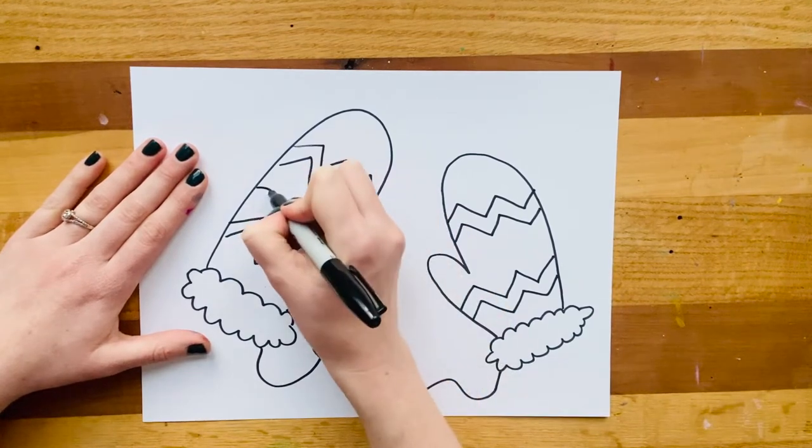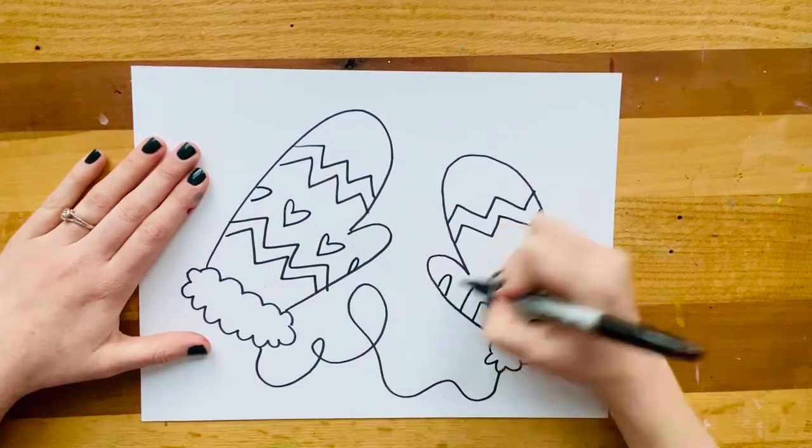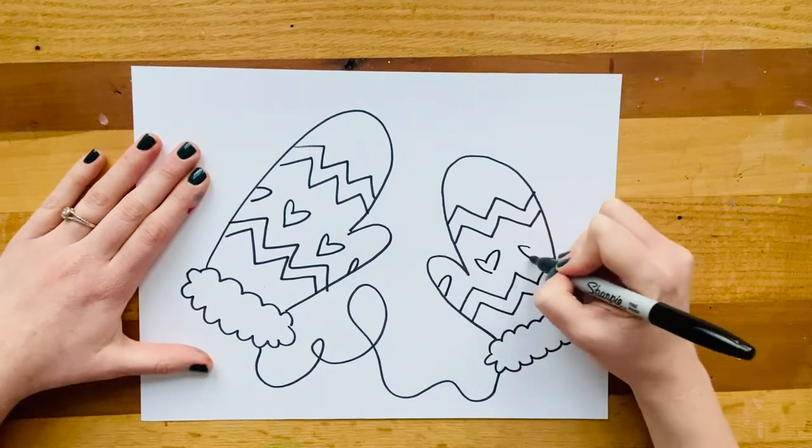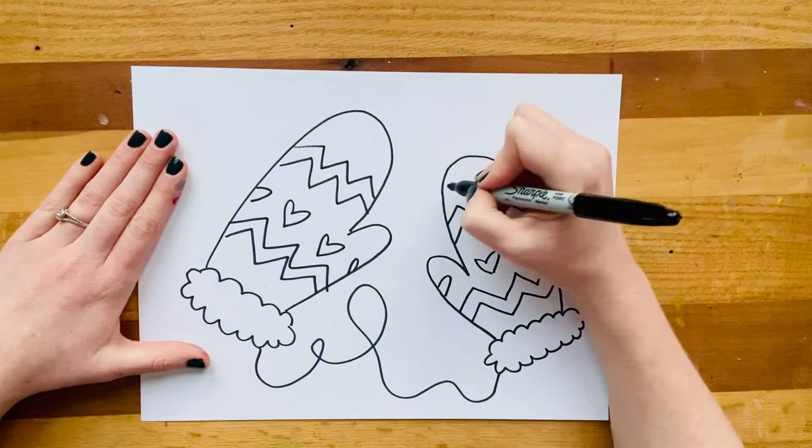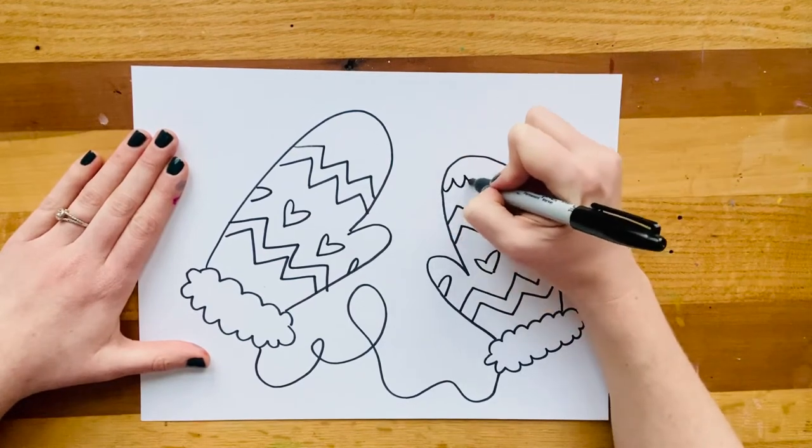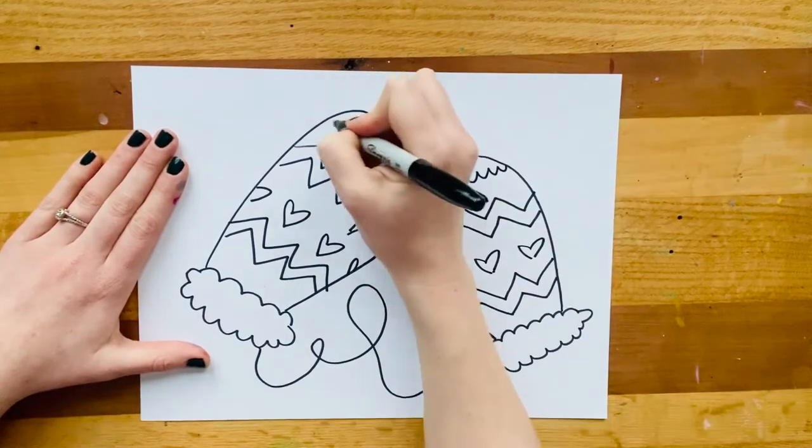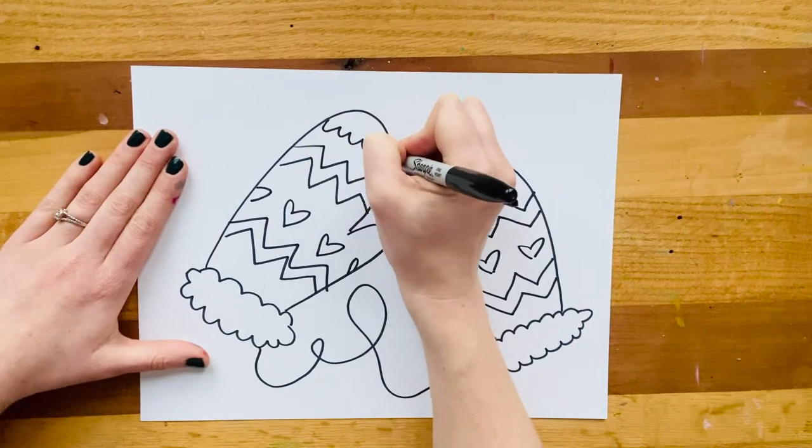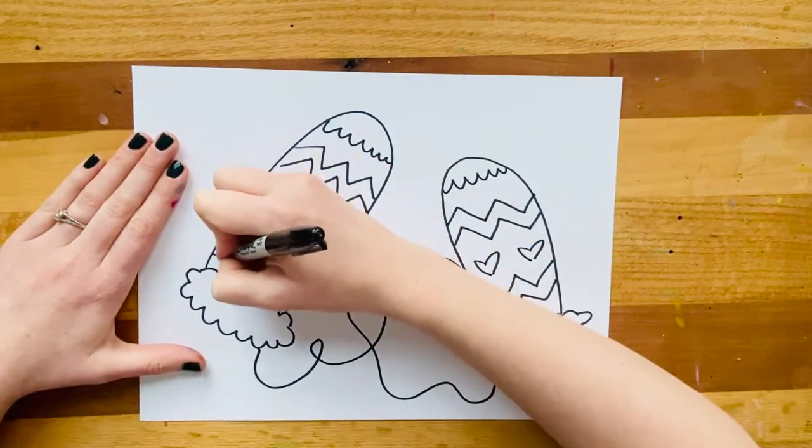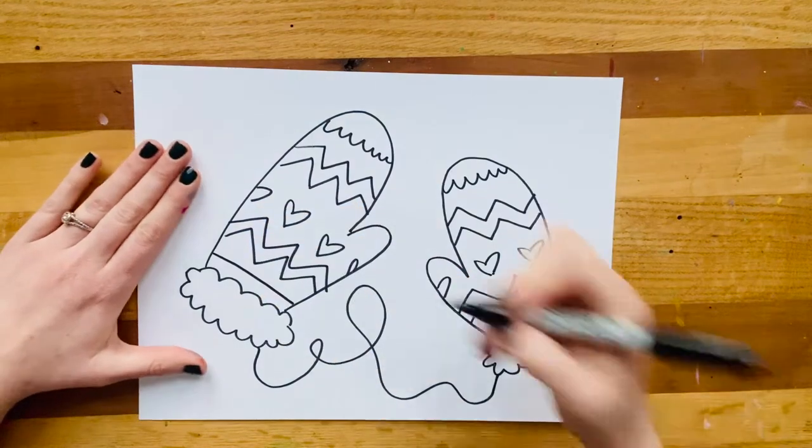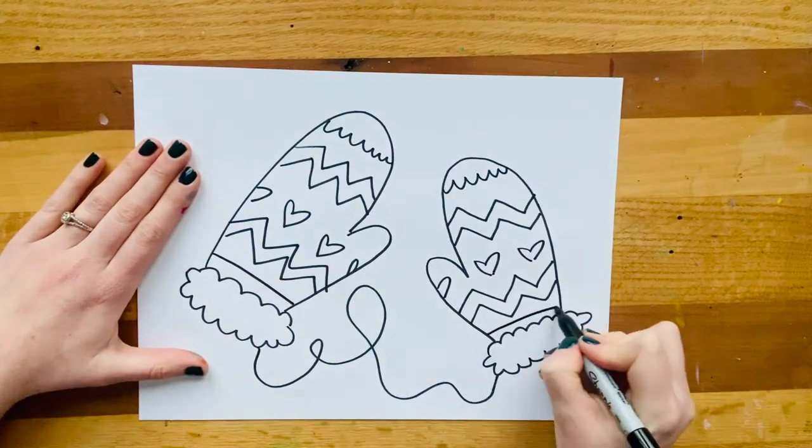So I'm going to make some little hearts kind of floating in this middle part here. And then I'm also going to make some smaller designs like, I think maybe I want some little wiggles at the top, like I just dipped it in some snow. And then I'm also going to do maybe a straight line at the bottom to kind of break apart that design, and a straight line down here.